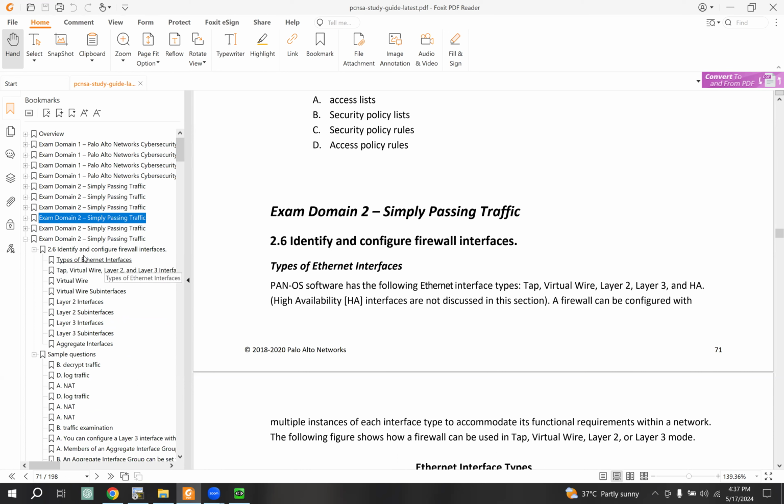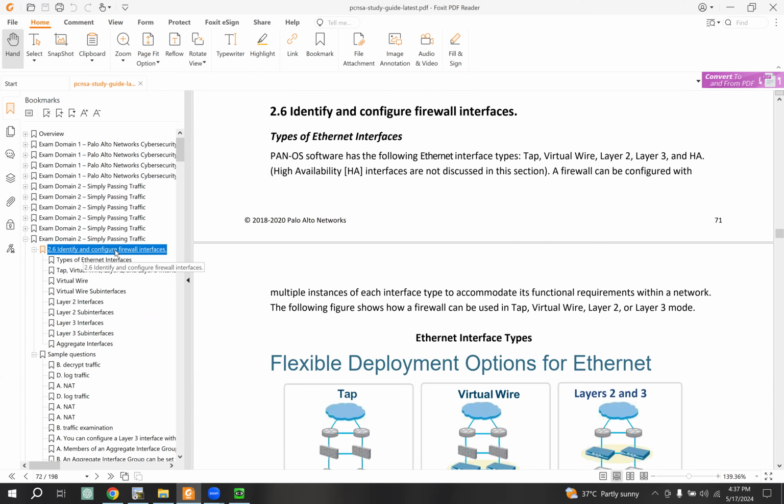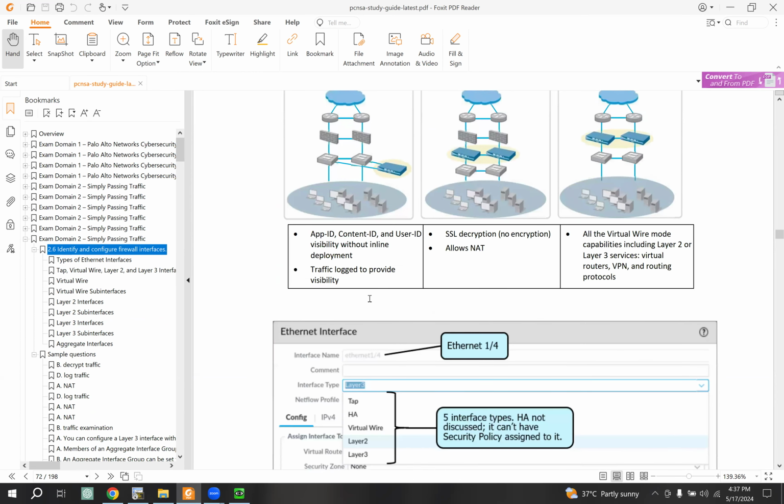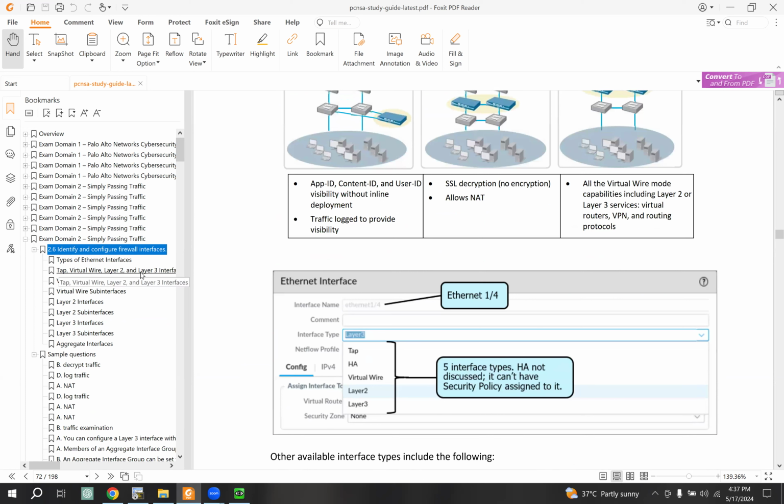Tomorrow we will discuss identifying and configuring firewall interfaces. There are multiple types here: tap interface, when you use virtual wire, or when you use a layer 2 interface or subinterface. Tomorrow we will discuss this section, identify and configure firewall interfaces.